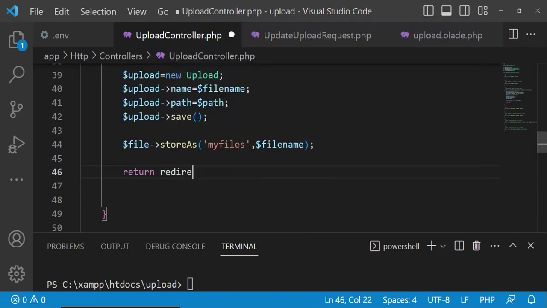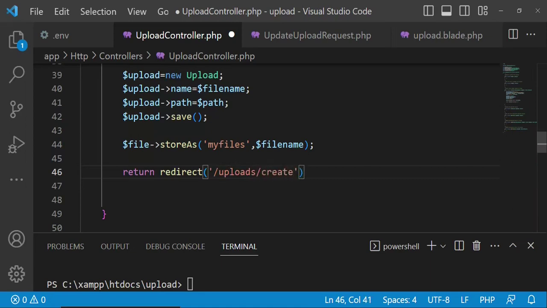Then I want us to redirect back to the specific page that we were doing the uploads, because I've not been able to create any other routes. The page that we will return to is uploads create.